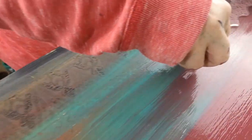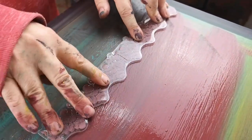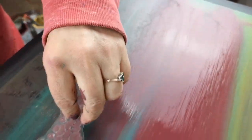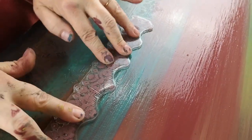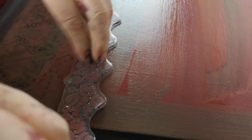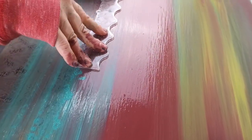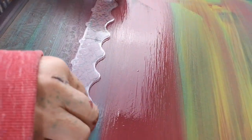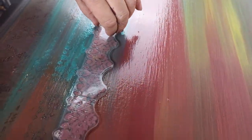Try this one next. For this, I just picked all the long ones that can go across, which means minimal going over and over it. And you can see the texture. I quite like this. So I'm just going to go across this because speed is the essence in this. It'll also pick up paint from other areas, which means you're going to get a really good mix of your colours. There's a little bit of a hair in that. I have to make sure that doesn't go in my finish. So here, and the next one, I'll move on to a different one.